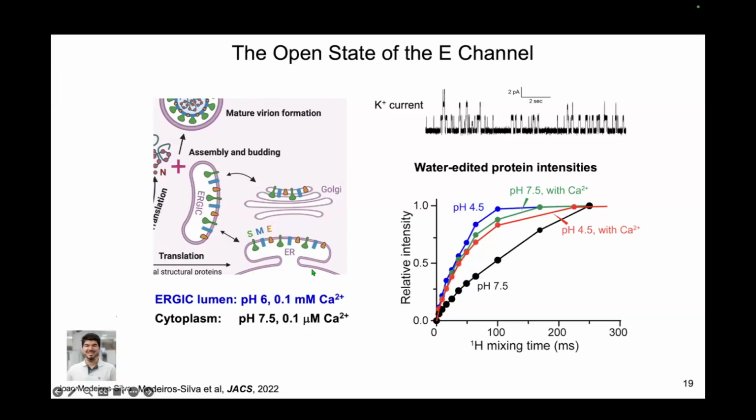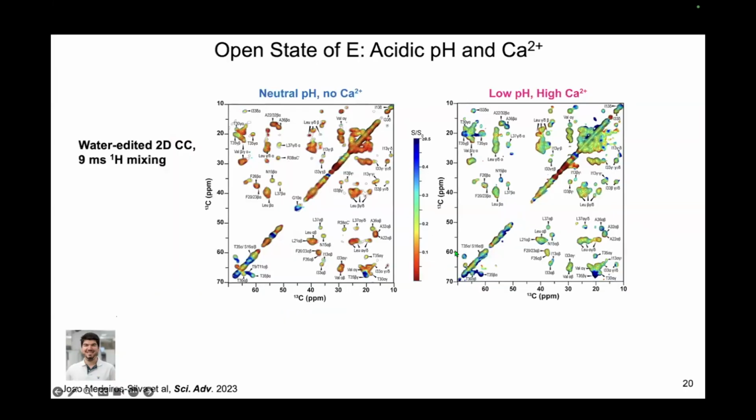Its calcium concentration is about 2 or 3 orders of magnitude higher than in the cytoplasm. And we can show, using the water transferred protein signals, that if you add protons, make the sample acidic, and add some calcium, or have one of these 2 ions or both, then the water magnetization transfer to the protein is much faster, indicating that you have a more water accessible pore, and that's basically a physical definition of an open state. So we then decided to determine the structure under the condition of acidic pH in the presence of about 20 millimolar calcium.